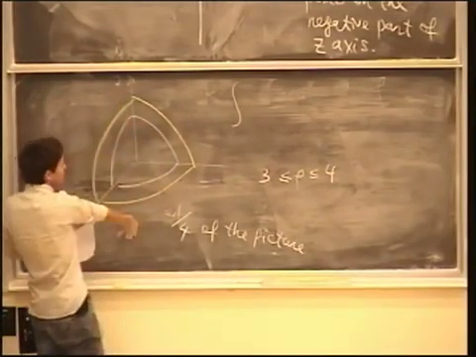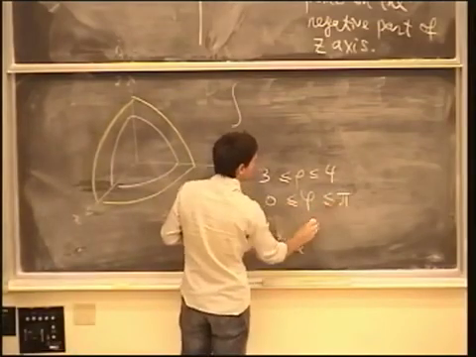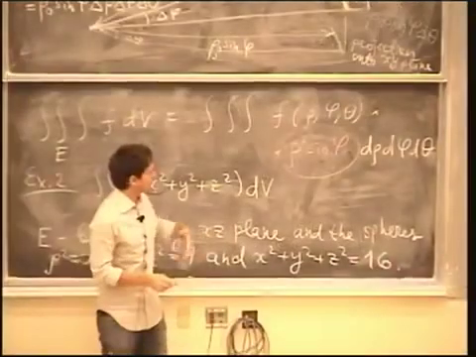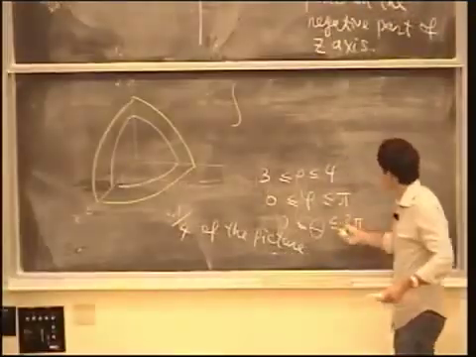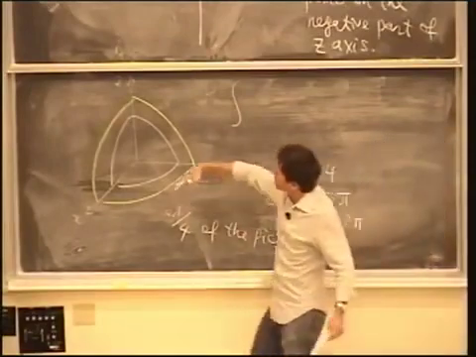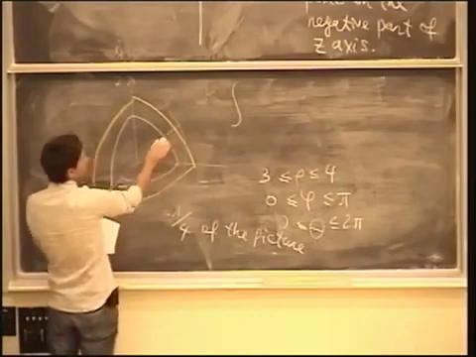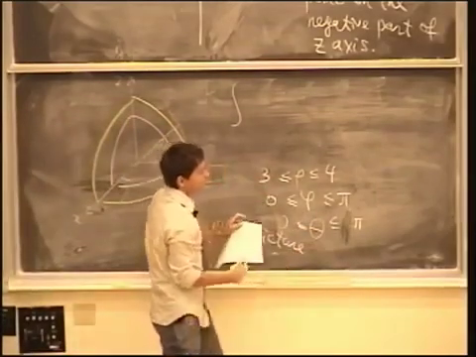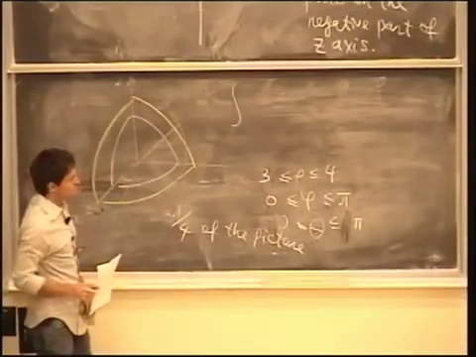Well, phi can be anything from 0 to pi. It takes the maximum range. And then the condition is on theta. If there was no condition about the xz plane, if the problem didn't say that one of the bounds was the zx plane, we would write that theta is between 0 and 2 pi, which is the maximum possible value, right? This is the total range of theta. But because we are bounded by the xz plane, theta can go from 0 to only up to here, but it cannot go further because we're on this side. You see what I mean? So that means that theta goes from 0 to pi, and that's what this extra bound gives you, right? So these are the ranges.